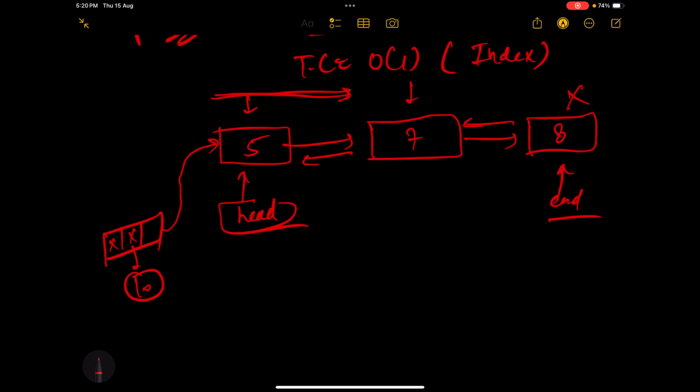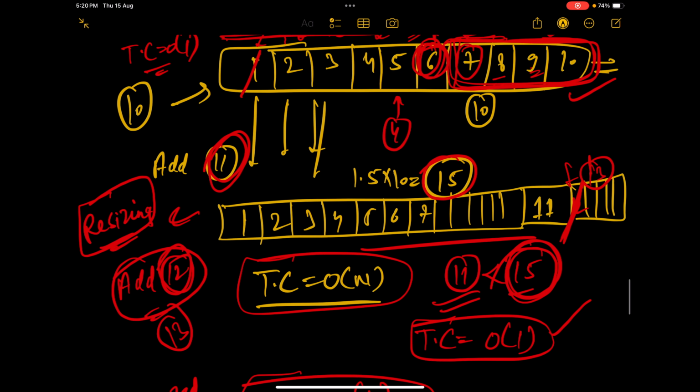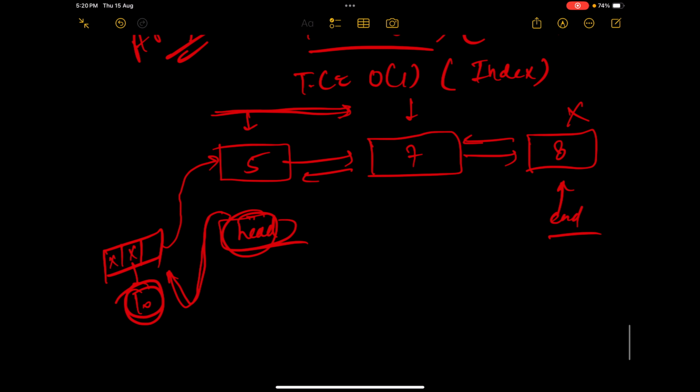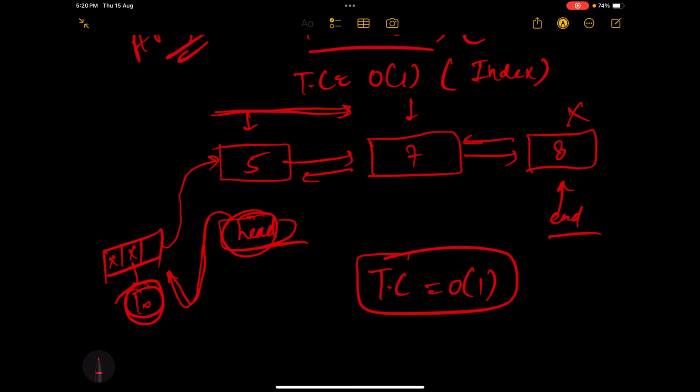And you can make this head pointing to here. So this will be removed, and the head pointer will start pointing to this new node which is 10. So the time complexity of inserting an element at the beginning of a linked list is O(1), because there is no reshuffling happening, right? Nothing is happening. You are just pointing the head to the new node.